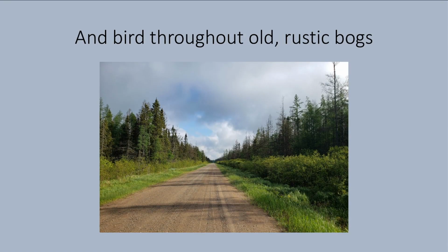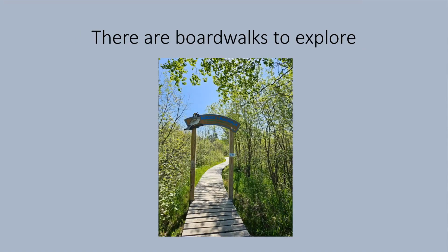And like with any Sax-Zim Bog visit, we're going to be focusing also on the boggy environments themselves. This is one of the endless, vast birding stretches that we'll be exploring while in Sax-Zim Bog. This is an area specifically where ruby-crowned kinglets belt out their beautiful bubbly song in the summertime. There's Cape May warblers that nest on this stretch. It really is quite magical. And again, we're going to be appreciating it during our mid-fall visit.